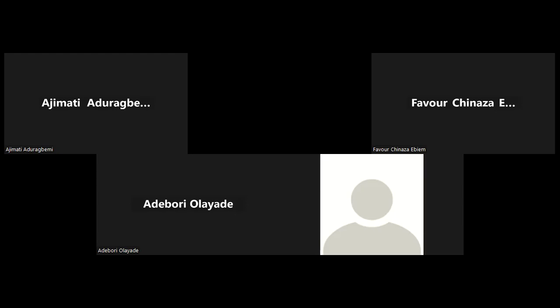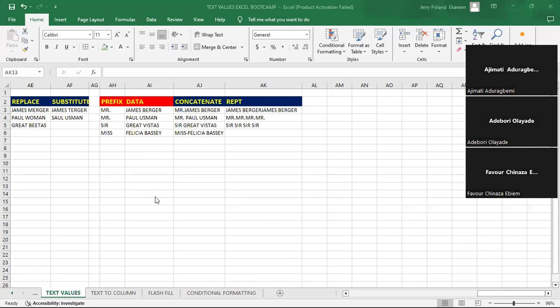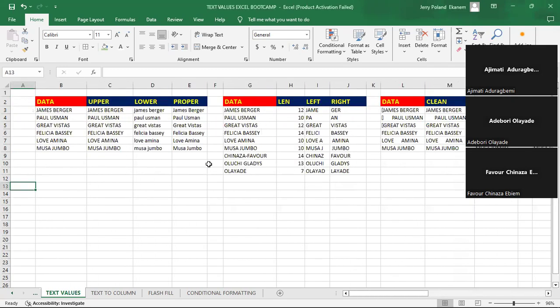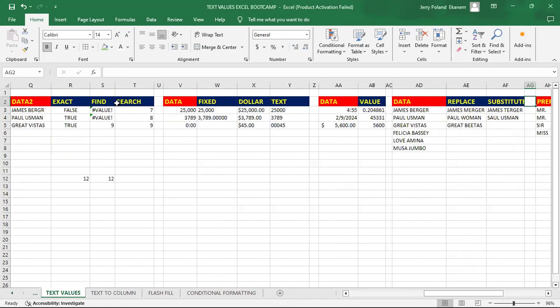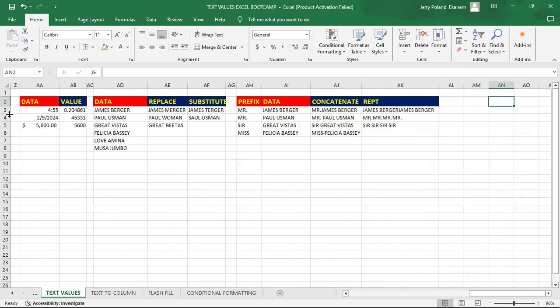So without further ado, we're going to start. And as you all know, I don't like to waste time. So let us see how to go back and watch the videos that we missed. Last week we've been dealing with different text functions, which are very important because you'll be dealing with data cleaning, and then all the text functions from upper, lower, proper, len, and all of that. All these functions were dealt with the last time.